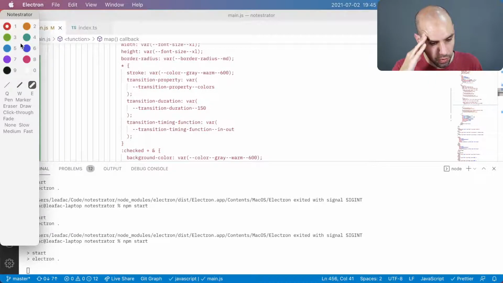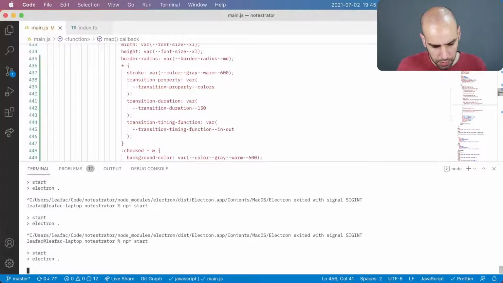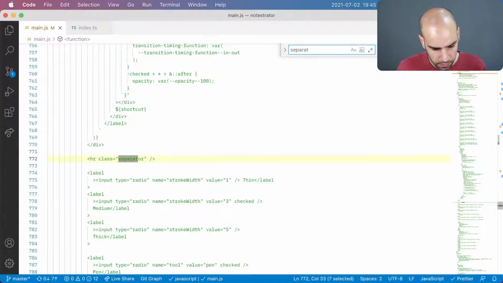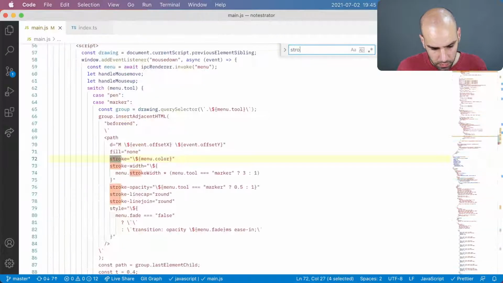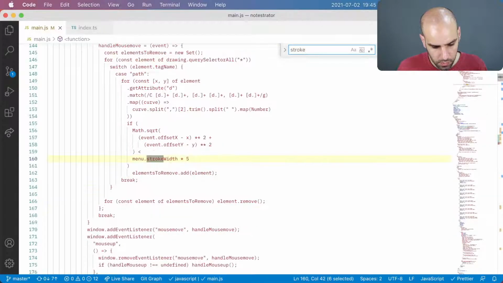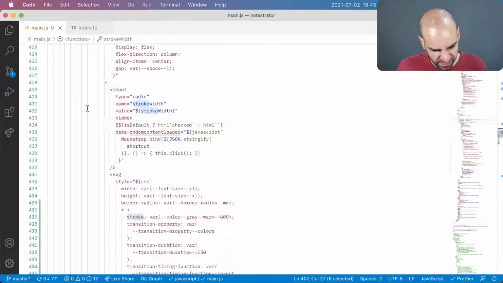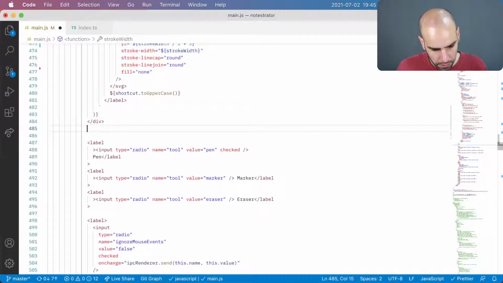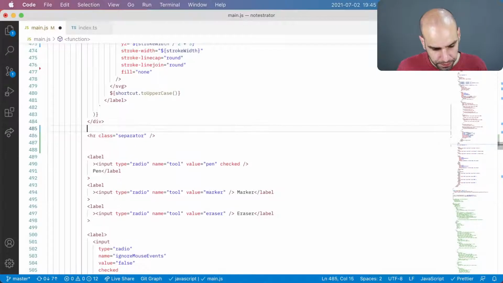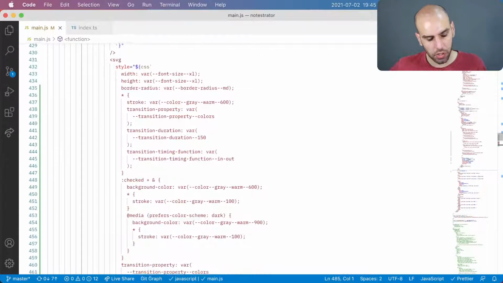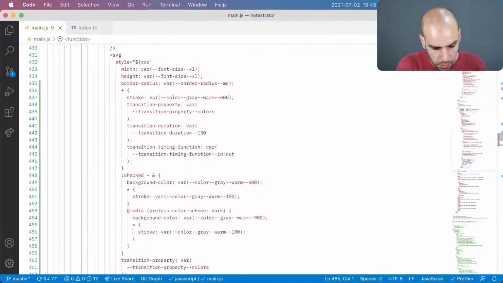Colors for light mode are working. Let me put a separator right here. So colors for light mode are working. Let's do colors for dark mode.